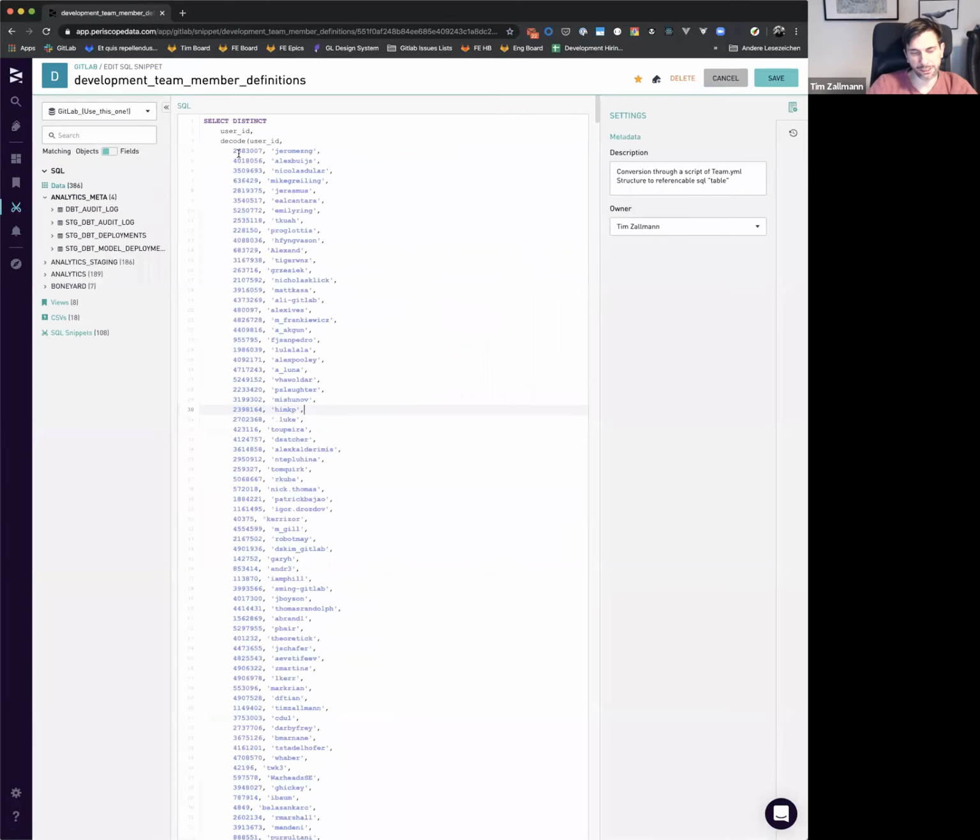And this basically defines for each team member of the development department which team they are in, which technology they are working on, if they are backend or frontend, and in which section they are. This is all based on Team YAML, figuring out through the username in Team YAML the GitLab user ID, so that we can track in our data warehouse which MRs the people have done. It also connects to Bamboo to track when those people joined GitLab, so that we know who was in which team when.